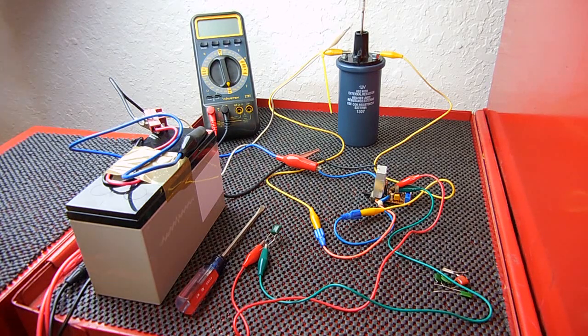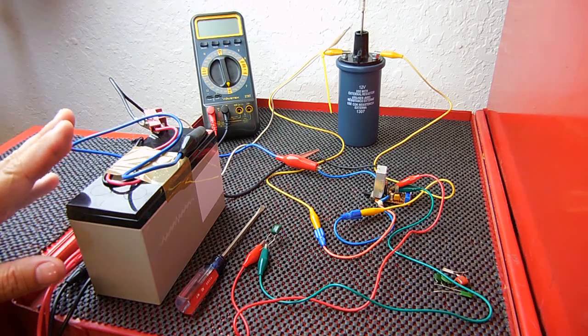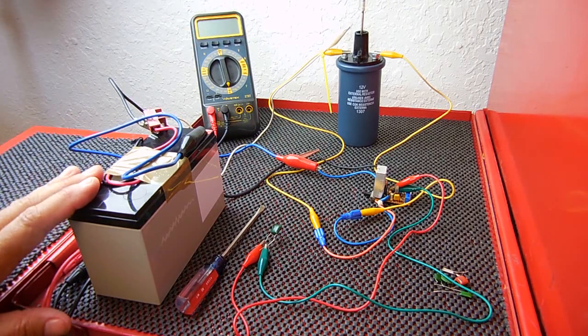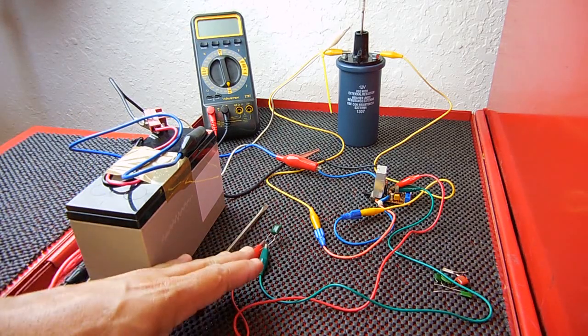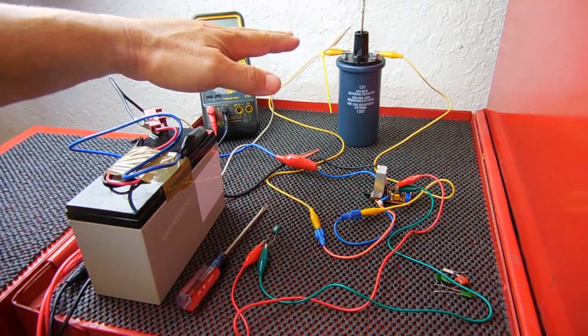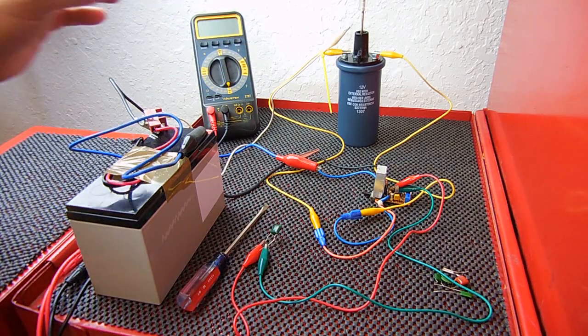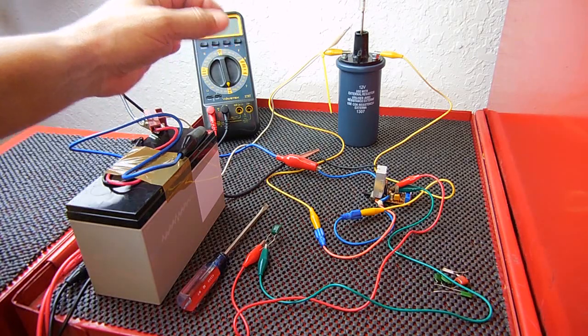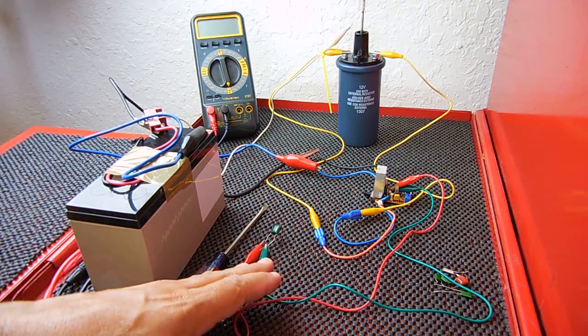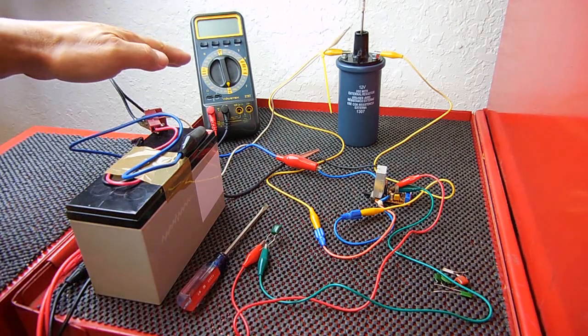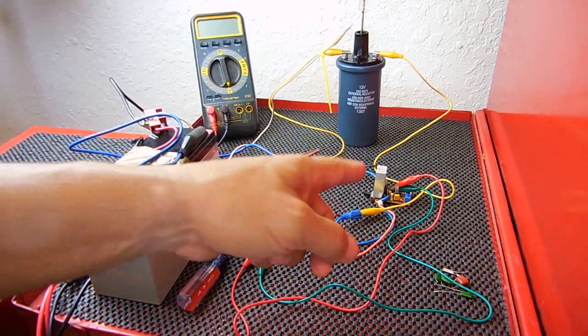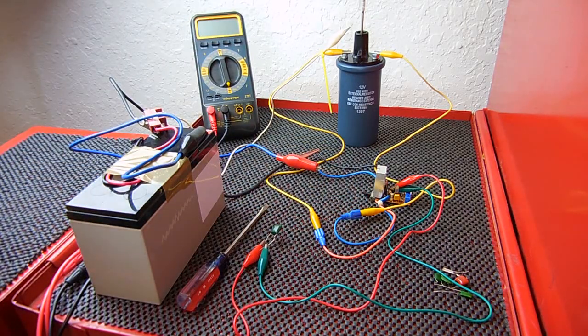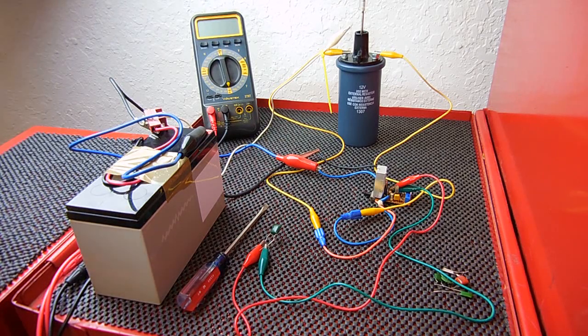When I demonstrate, I'm going to give you some current readings to show the current draw from the battery. I'm going to be swapping out different capacitors to change the frequency at which the coil operates. You're going to see changes in the spark as I change the capacitor value. I'm also going to use the digital meter on a frequency setting to probe the 555 timer's output which leads to the MOSFET's gate.